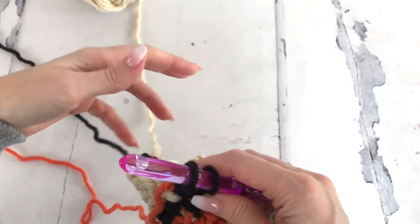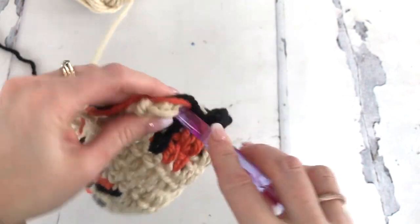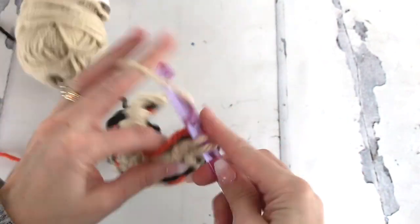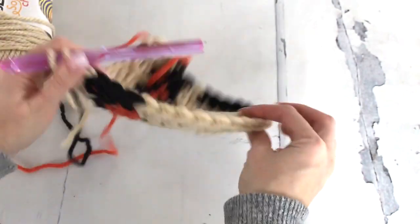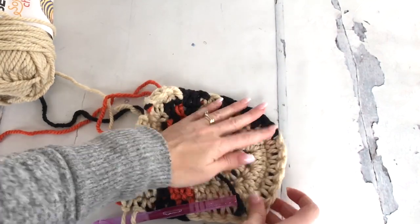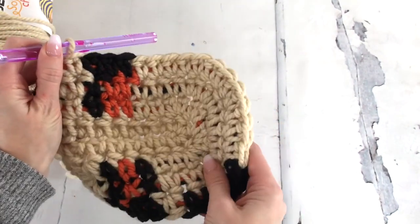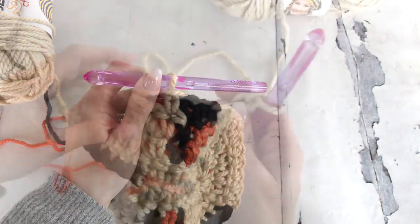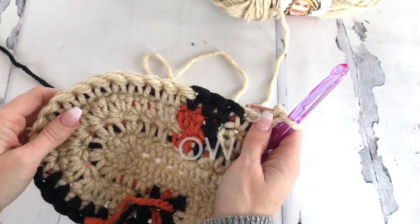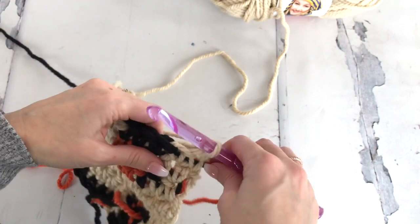So now we'll change back to the main color and finish off those last two stitches. Make sure everything's tugged good as you go. And now we're going to be going on to row 5, which is our final increase. So we're back onto our wrong side. So remember, this row is a little bit more work as we've got to pull our tails across.